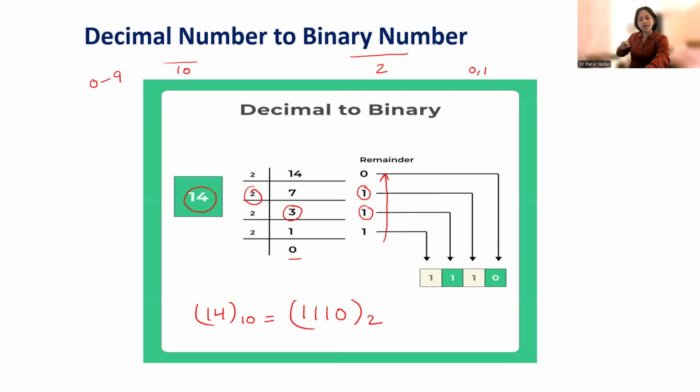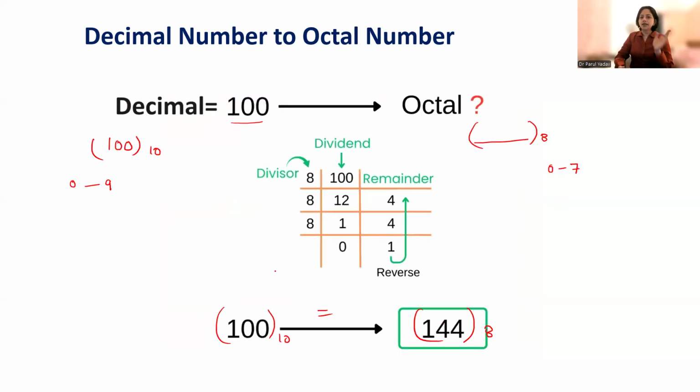Interesting. When we need to obtain decimal to binary, you will divide the decimal number by 2, and every time you will record the remainder, and you will stop when you get 0 here. Then when you need to obtain decimal to octal, the symbols allowed are from 0 to 7. So you will divide the number by 8 and record the remainders, and then write the remainders in reverse order. This will be the value of this number in the octal number system. Makes sense? So we are using some symbols, and then we are applying the rule to make it a quantity in that particular number system.